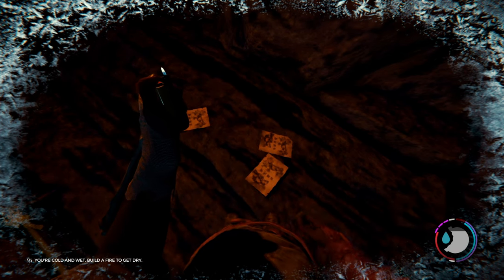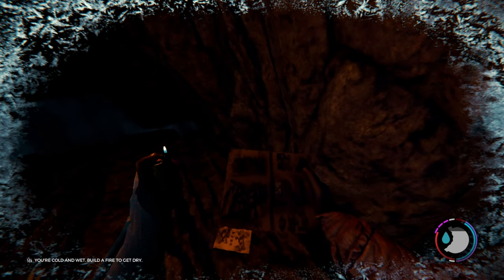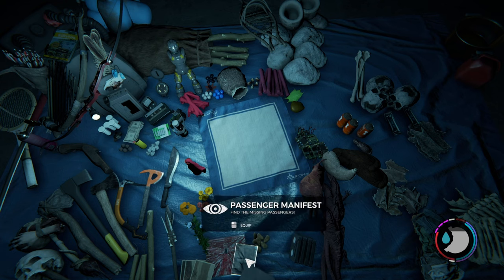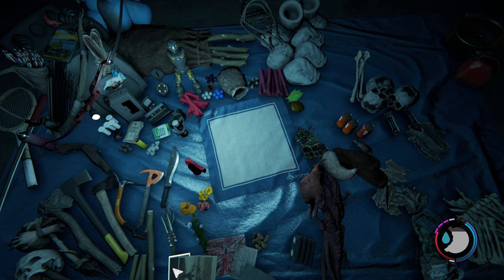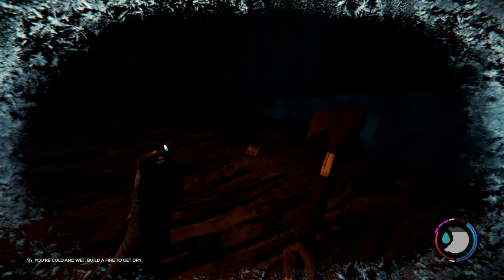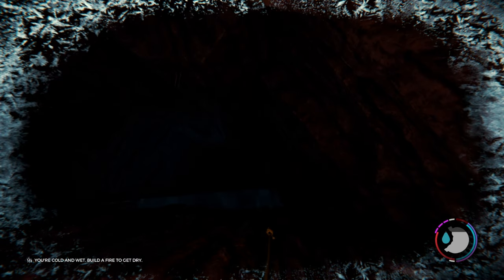What is this? What is that? What did I just find? Cave map. Notes. Oh, a tower. Oh my god. 22 sticks and 317 logs. That's legit. So we found a schematic. Okay. Oh boy.